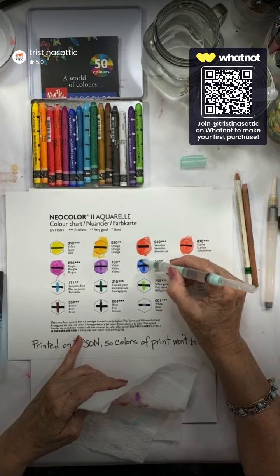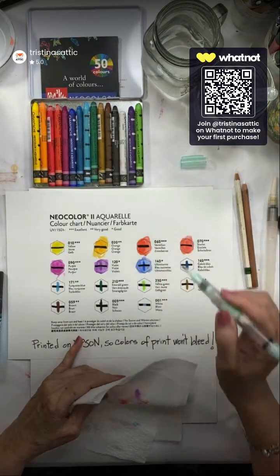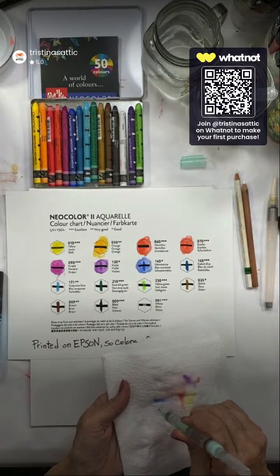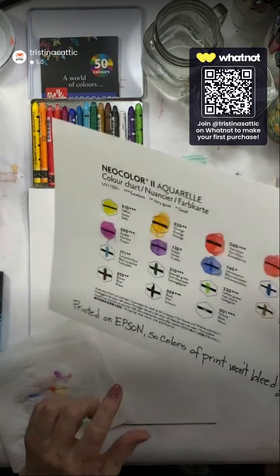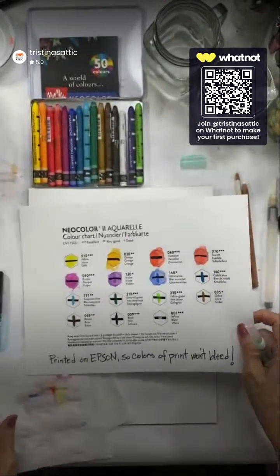So this one is ultramarine blue, and it does not like to release its color very well. What you'll notice is it leaves a heavy, heavy line where the blue was put down. It didn't release it.